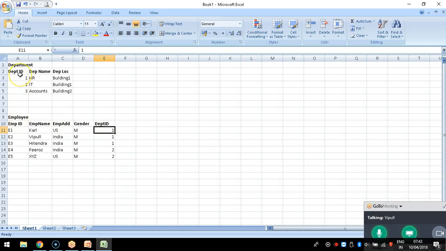The primary key, in any relational database, we have to define. So when I fire the SQL statement, I put the DDL. I say create table department, and then I put the column names. After that, I have to put the primary key, that is, which column of that particular table will act as a primary key.